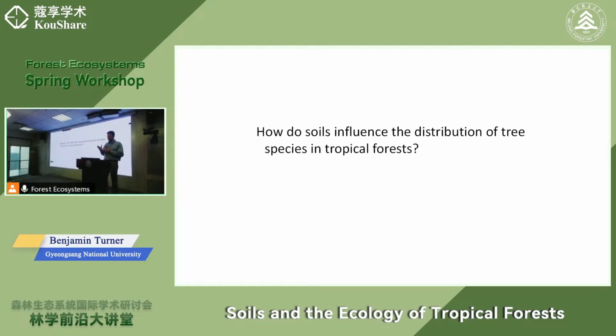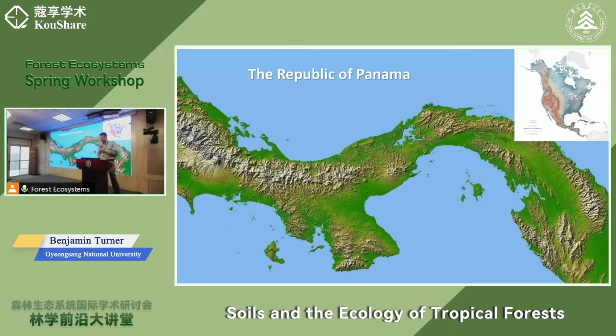So the second question is, how do soils influence the distribution of tree species in tropical forests? And this and the next part I'll talk about is something I did in collaboration with Rick. Actually, Rick probably did most of the work, so I should acknowledge his contribution to this before I go on. To talk about this, I want to take you to Panama. Now, this is Panama. If you're not aware, it's down here, bridging South and North America.